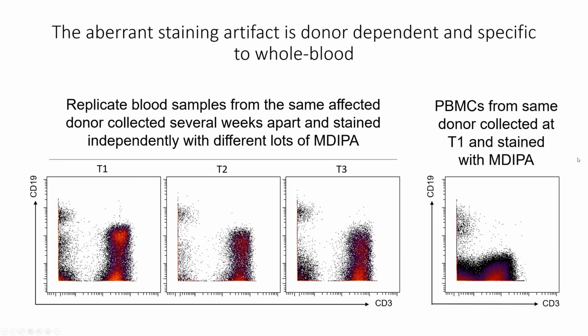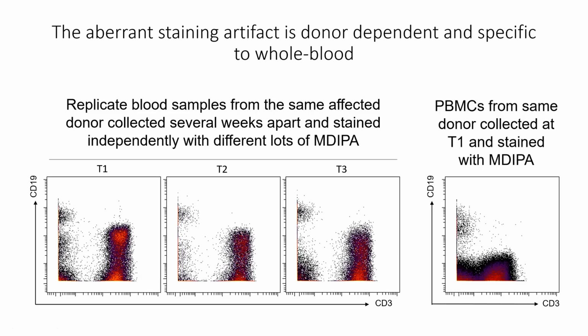So this really suggested that it was something to do with a whole blood specific artifact. And so in thinking about what the differences are between whole blood and PBMCs, one aspect is just the presence of these granulocyte populations, which get removed by Ficoll, but also the fact that whole blood staining is generally done in the presence of endogenous plasma, whereas PBMCs have been washed and banked, and now we're usually doing the staining just in FACS buffer, FBS, something of that sort.